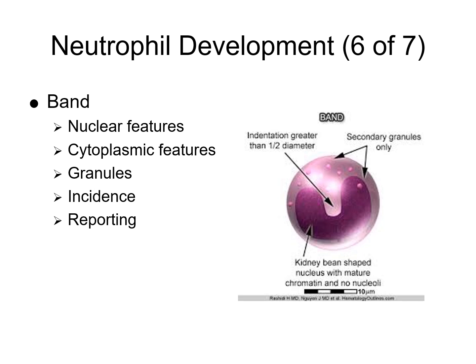For the chromatin, it is condensed and clumped and more mature than in the metamyelocytes. Nucleoli are absent. They did not come back. We have the nuclear cytoplasmic ratio. Once again, it's lower than the earlier stages. For cytoplasmic features, the color is usually a light pink or pale blue cytoplasm. We have an abundant cytoplasm compared to earlier precursors as the nucleus gets a little smaller and condensed. The cytoplasm is also granular due to those specific granules. Once again, the primary granules are present, but there are not as many as before. And our secondary granules are numerous and, once again, well developed, giving the cytoplasm a granular appearance.